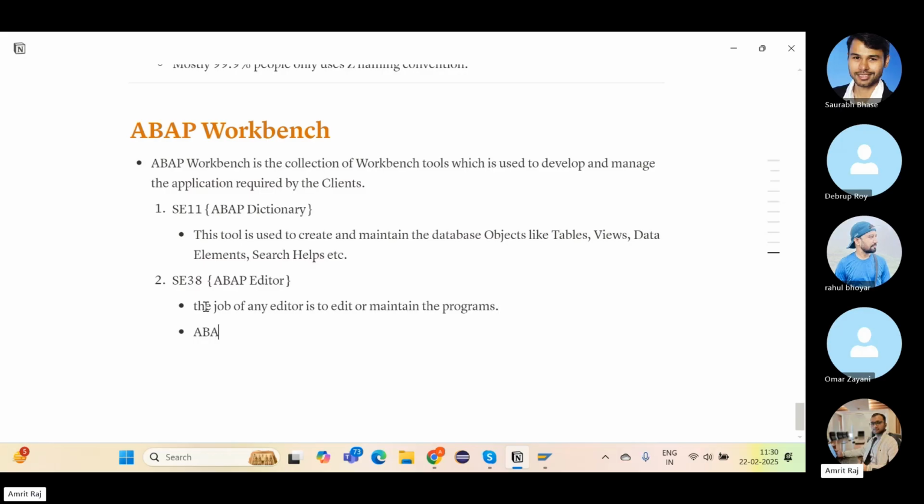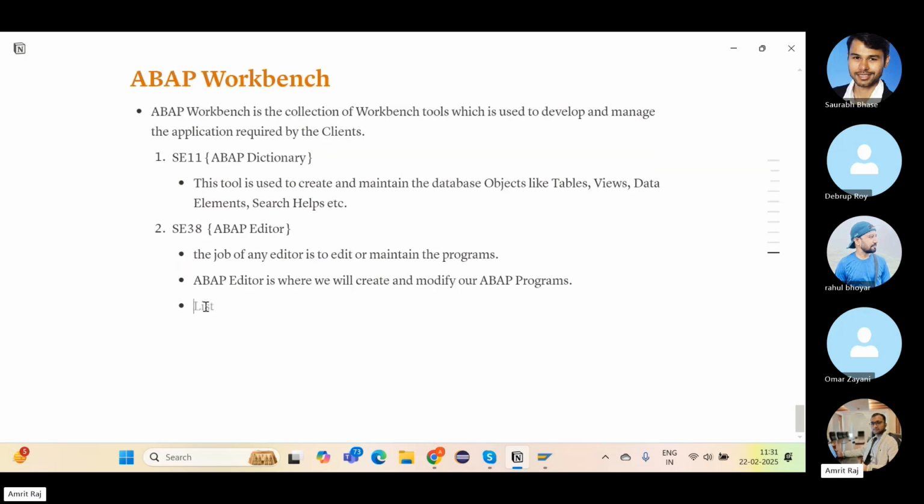So the ABAP editor is where we will create and modify our ABAP programs, right? This is my second important tool.